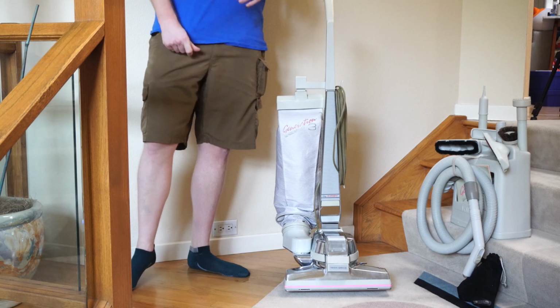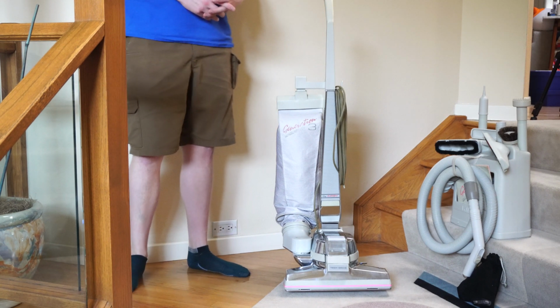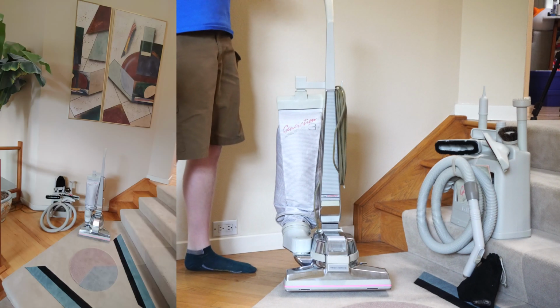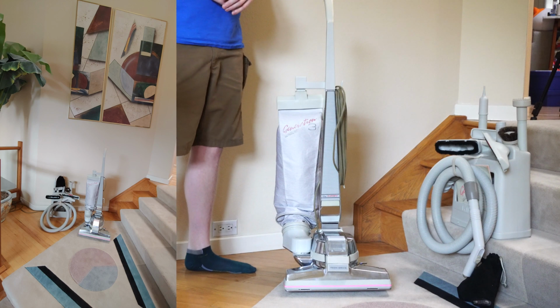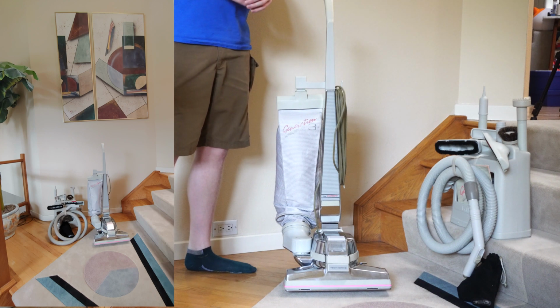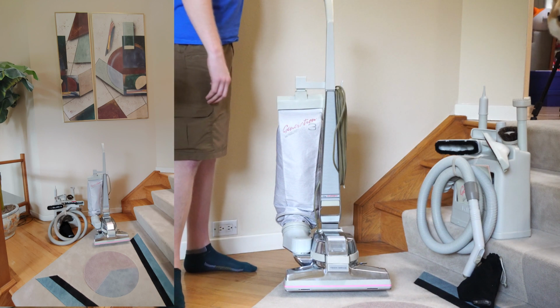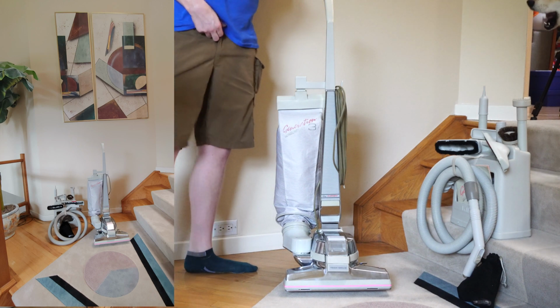I don't usually do retro vacuums, but this one is pretty special. It's a Kirby G3. And we are in the most retro part of my house. My house was made in 1991, so it very much goes along with the theme of this Kirby. In fact, we are on some of the only original carpet left in the house, and some original artwork that was left by the previous owners that my wife will not let me rip down.